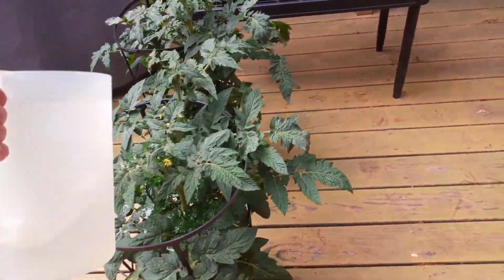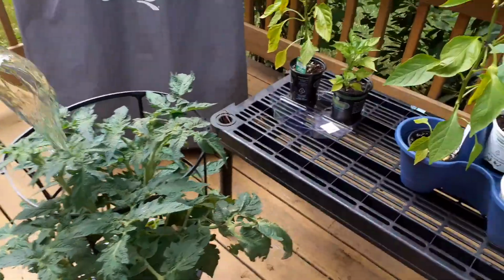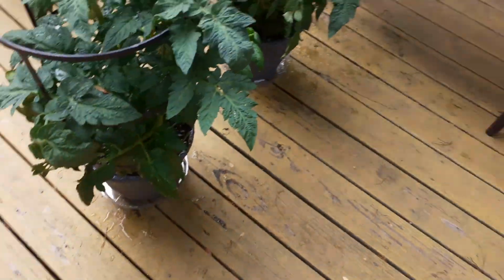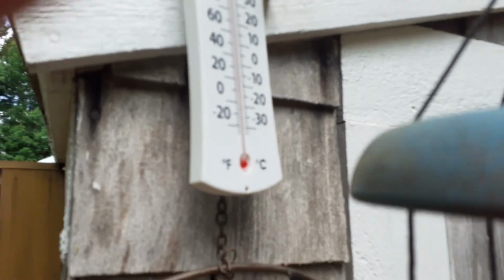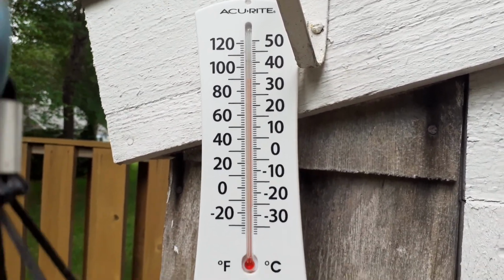I always give these guys just a splash over the top. A big splash. Oh, I soaked the deck. Yeah, whatever. It all evaporates. Plus, right now it's like, what's the temperature? So, it'll evaporate. Okay, I'm gonna go get the house plants.